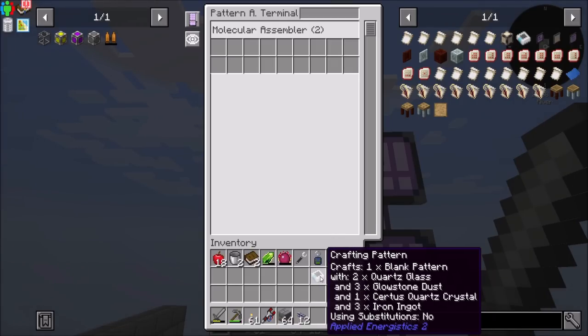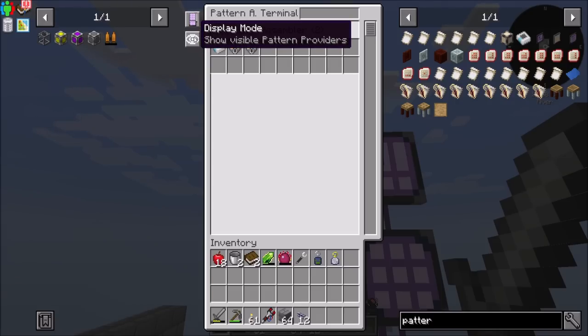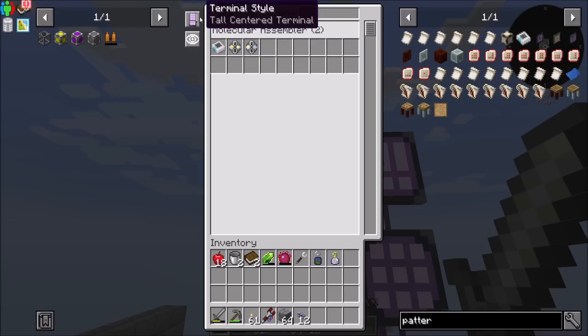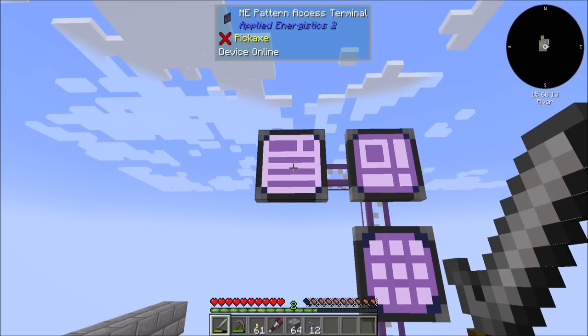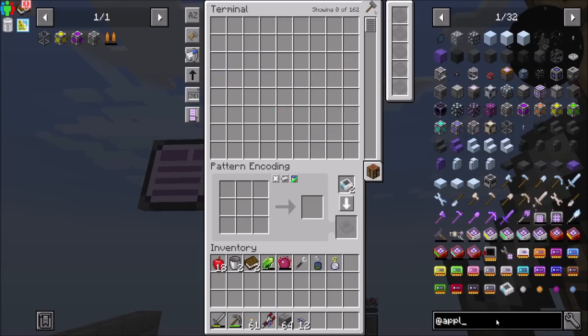And you can see shift clicking doesn't work, but that's okay. We'll do that, that, and that. So the buttons here: display nodes, show visible pattern providers, show visible pattern providers with empty slots. I like that. Show all pattern providers. That's cool. And then we can search. Beautiful. All right, so now we should be able to, if we looked at Applied Energistics, no?